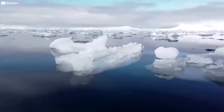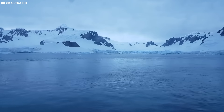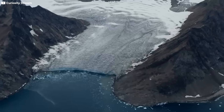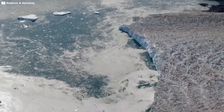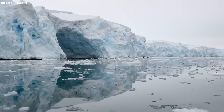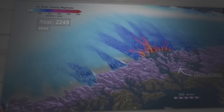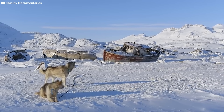But this is just the beginning. If all of Greenland's ice were to melt — a process that would take centuries — it could raise sea levels by 24 feet. Entire cities and nations would be underwater. What's more, scientists fear we're approaching a tipping point: a moment when the loss of ice becomes irreversible, even if emissions stop. The melting accelerates itself — dark soot on the ice absorbs more sunlight, and warmer ocean currents undermine glaciers from below. As the ice peels back, revealing ancient landscapes, it brings both hope and warning. The past is surfacing, but so is a future shaped by the choices we make today.